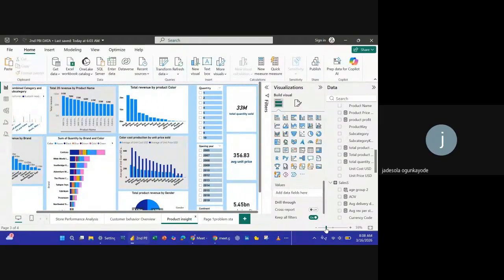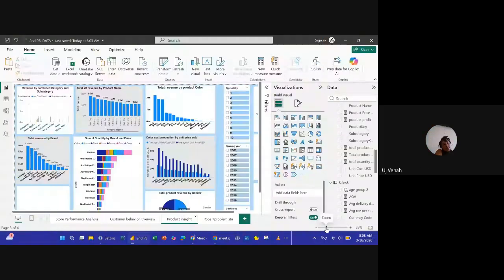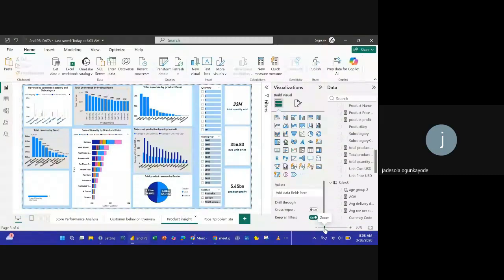Okay, total quantity sold. No, you just zoom in. I'll try to zoom out from here. I'll control it from here. So total quantity sold, 33 million, average unit price.